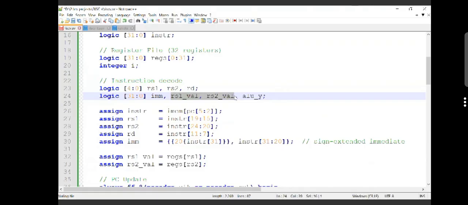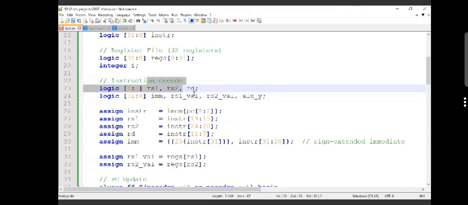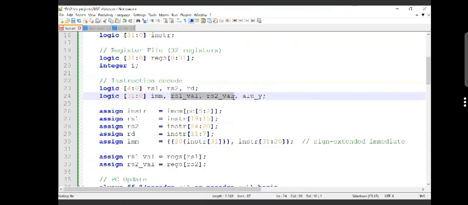Actually, for the register, here you are doing two types of operations: one is the write operation and one is the read operation. Here you are writing inside your registers, and here you are reading the values from the registers. What operation it was, what instruction it has given, what value it has written inside the register, that you are reading.